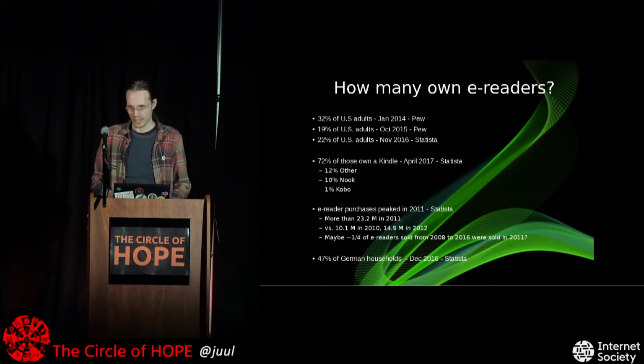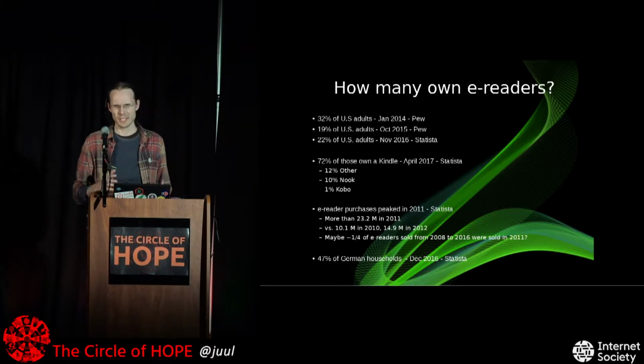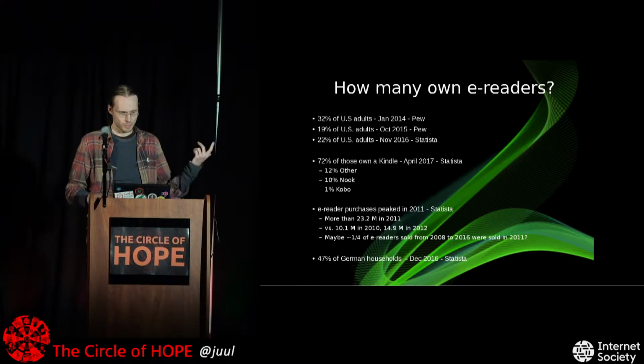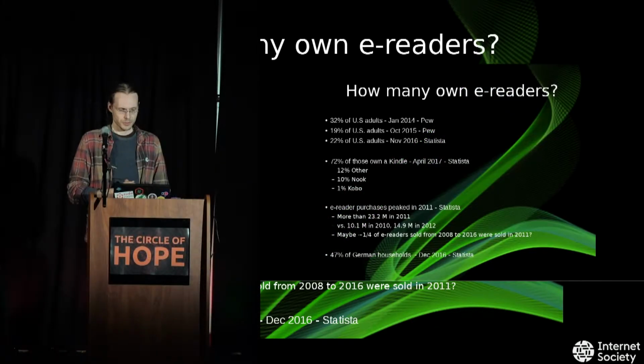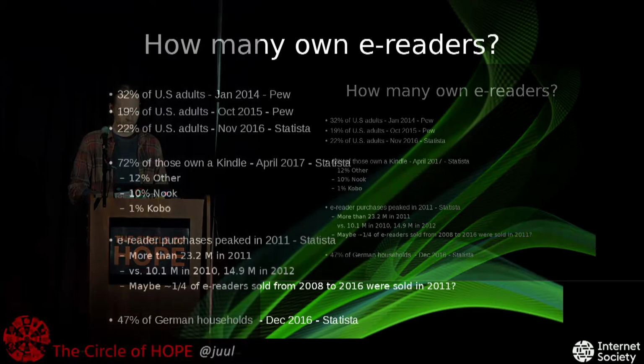So how many of these are actually out there? Well, it's hard to get numbers on this. Most of these companies don't publish any sales numbers. So I just searched around a bit, and I got some numbers from Pew and some numbers from this site called Statista, and a lot of this stuff is just online surveys, so take it with a huge grain of salt. But there are some numbers somewhat in the same ballpark, that maybe somewhere between 19 and 32% of US adults claim to own an e-reader, at least one.